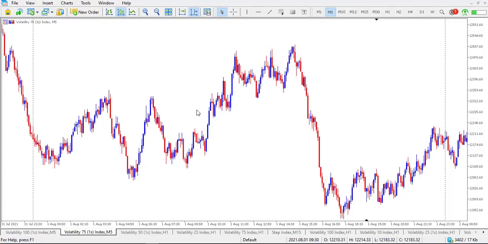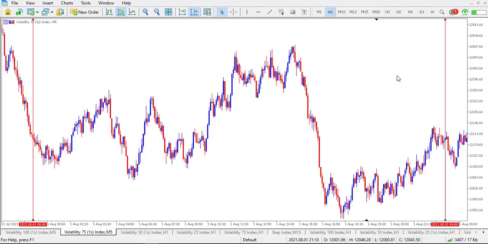On my chart right now, on the screen you are watching, you can see that we have this period separator. Let's just mark it with a visible red line, like this. This is where the day begins, and this is where the day ends. If you have watched the video on this channel which talks about how to trade volatility indices, then you would understand this better. If you haven't watched that video, I highly recommend you go and watch it.